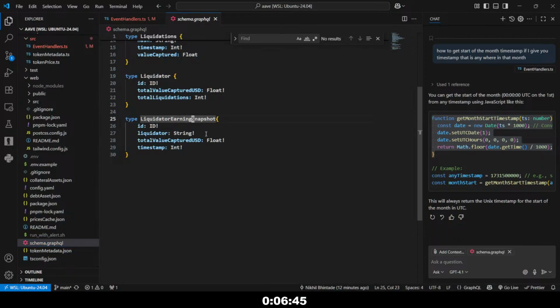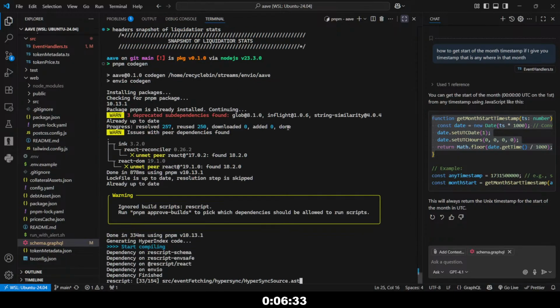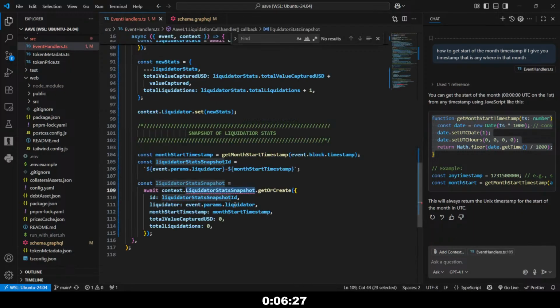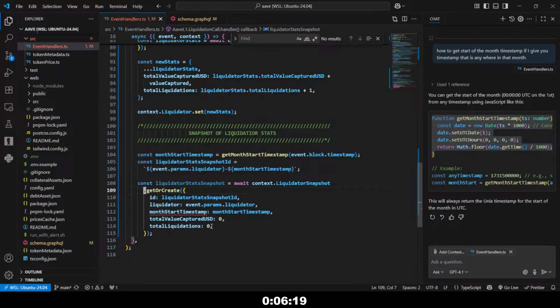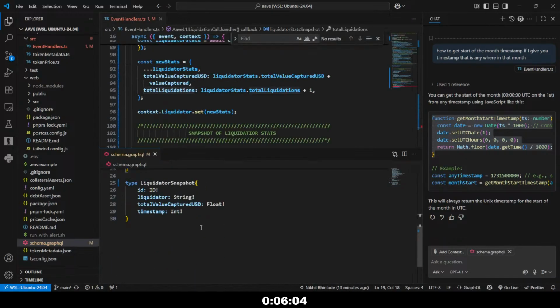Okay, we need to change the liquidator snapshot. Let's run pnpm codegen and copy this. What is it saying? Total liquidations. Okay, sorry, we should modify the type.